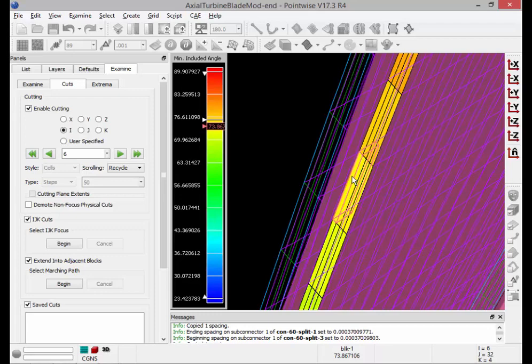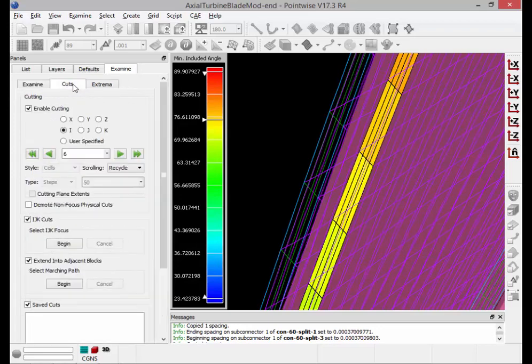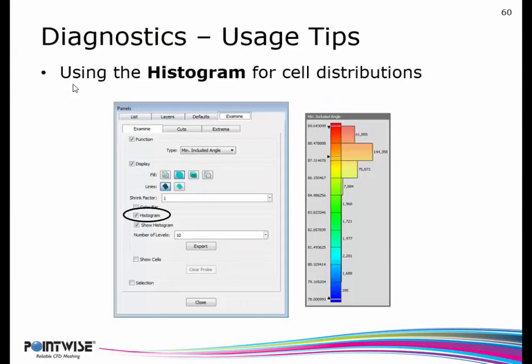I can also click on that cell and its highlighting persists. Its value stays listed on the color bar here at the right, and then I can probe other cells around that one or elsewhere in the grid to see how their values compare. So you can actually get two probe values there at the same time. When you don't want to see this highlighted cell anymore, you can go back to the main Examine tab and just click on this Clear Probe option to clear that out. All right, so that's the probe.